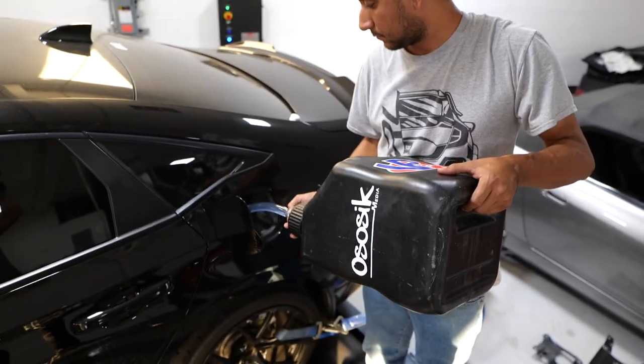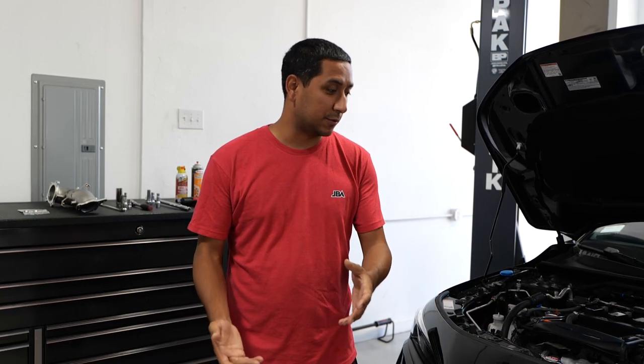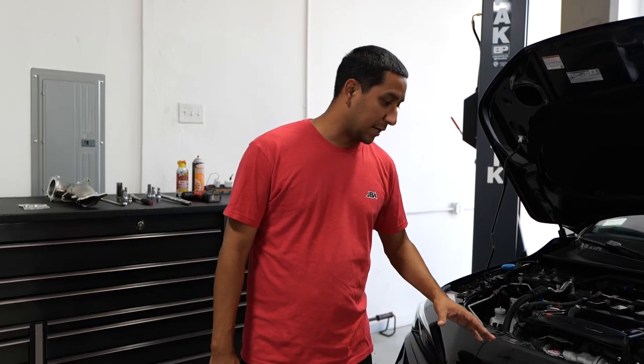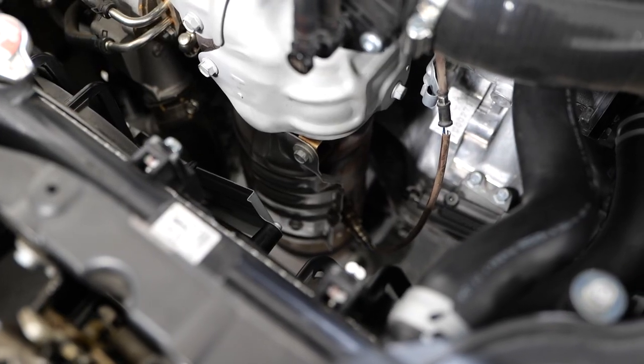The car is now on flex fuel, and it is gonna be part of the stage 2 from Powermetric Tune, so that will be available soon. If you're already watching this, it might already be available, to be honest. But got the PR intercooler on there, so the car is definitely making some power, but it still does have the stock downpipe.